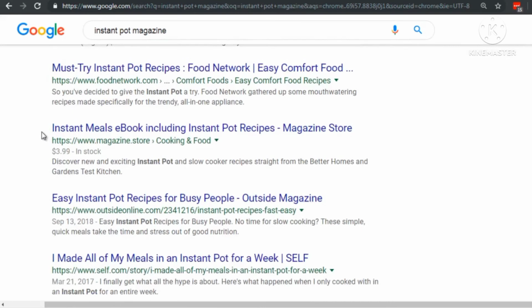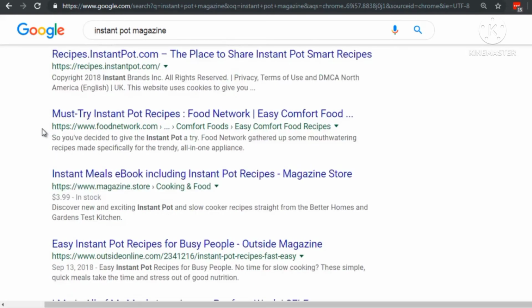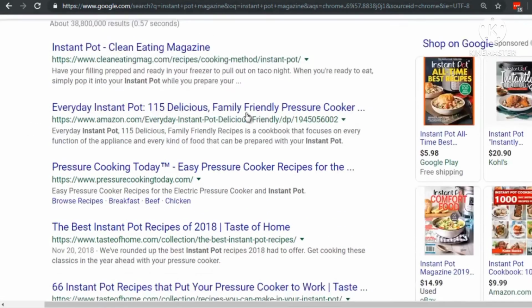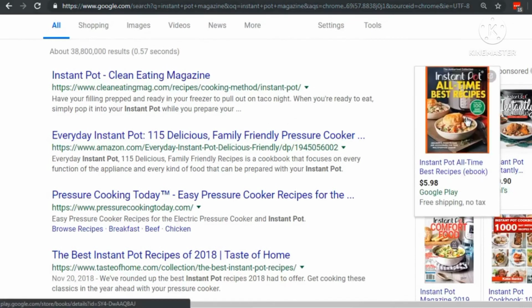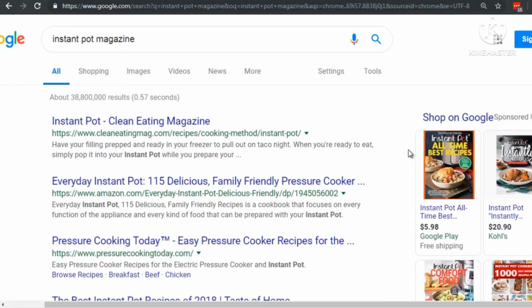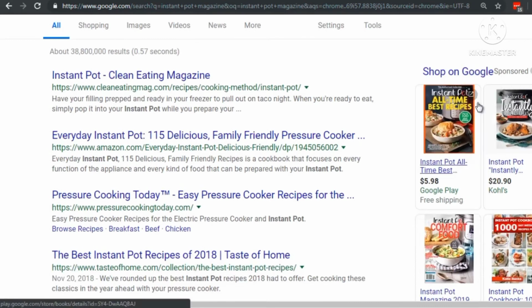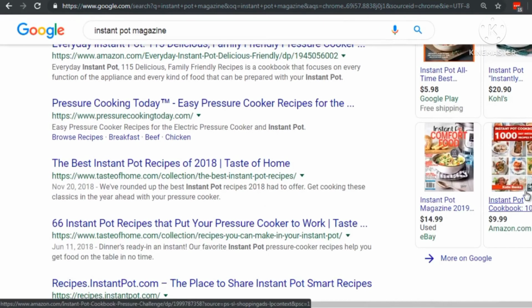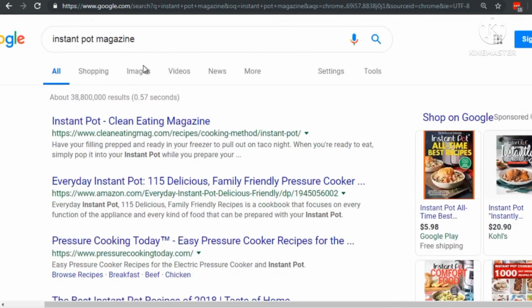And yes, believe it or not, Instant Pot can literally cook something like a pot roast in less than an hour, or sometimes half an hour, because it's a pressure cooker and cooks a lot faster. So that's what I like to do, take a look at magazines. It doesn't necessarily have to be Instant Pot in this example. It can be another food magazine. So essentially that's how to create the titles.